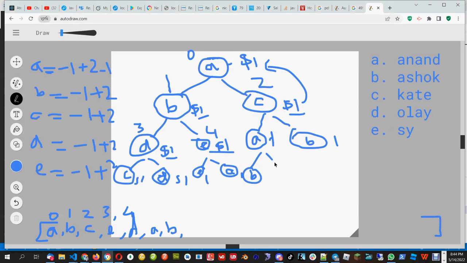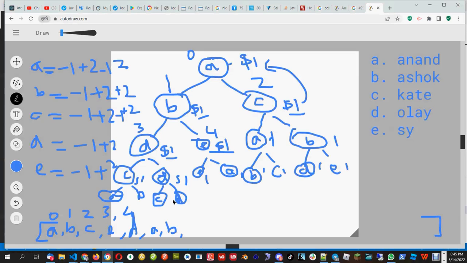After A, we have B and C. They will give $1. These $2 will go to A. And then B has D and E. Both will earn $1, so $2 will go to B. Then C has child of A and B, so C will get $2. Though I did not calculate -1 here, where you put -1, you have to take care of that also. D will get child of C and D, so both money will go to D. You should also subtract when you give money, and add when you receive money.